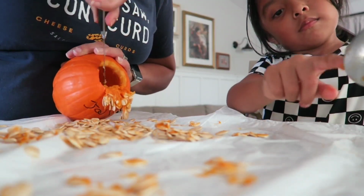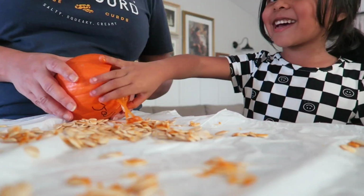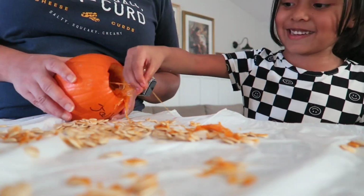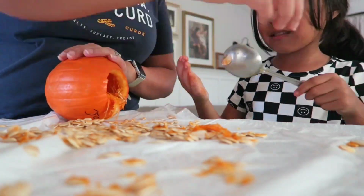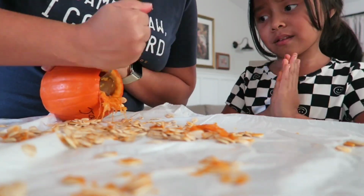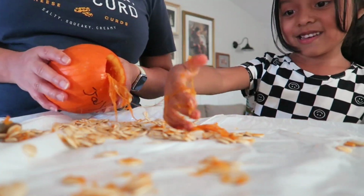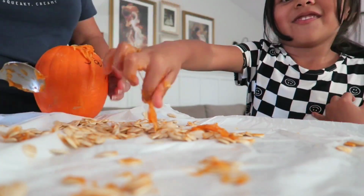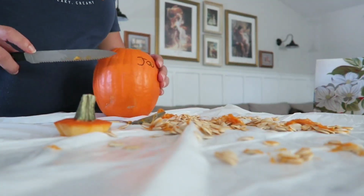So after asking her several times if she wanted to put her hand in there so she could get like the real experience, she's all like, no, I'll just pull it if you take it out. So I took it out and you guys could see her making faces and everything. Then afterwards she was like, oh, my hands are both so dirty. And she rubbed them together and she only used one hand, so they both got dirty because she was rubbing them together. And afterwards I just helped her get off of the bar stool and she went ahead and went into the restroom to wash her hands.